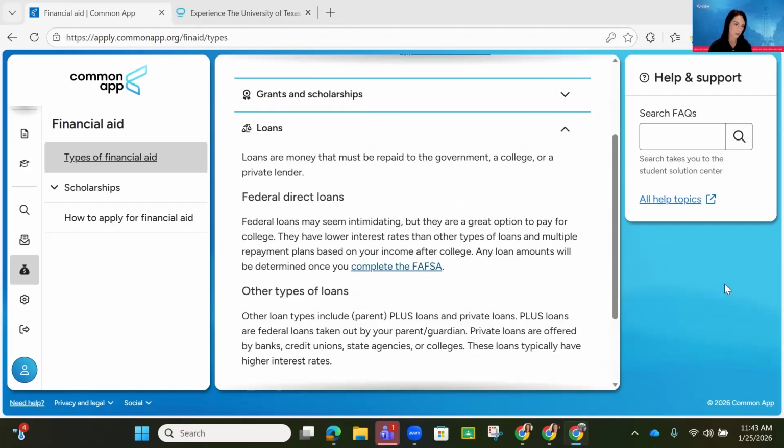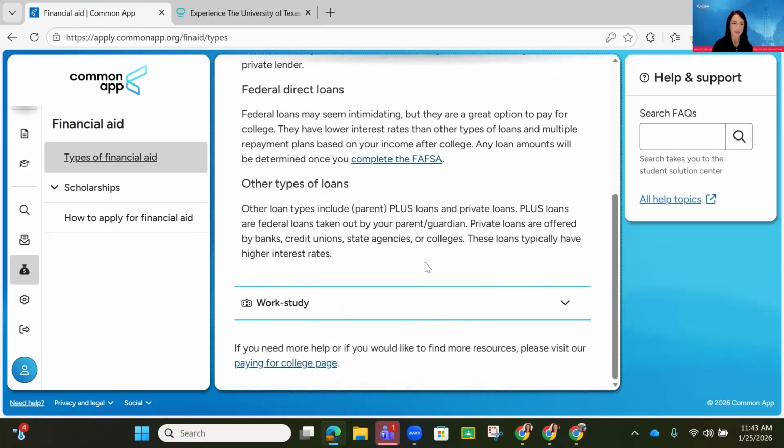Here you can see a description of the different types of loans that are available, from federal loans, Parent Plus loans down here, private loans that are offered through your bank or credit union, and any type of other loans that are available. Some of those loans can also come from the college itself.